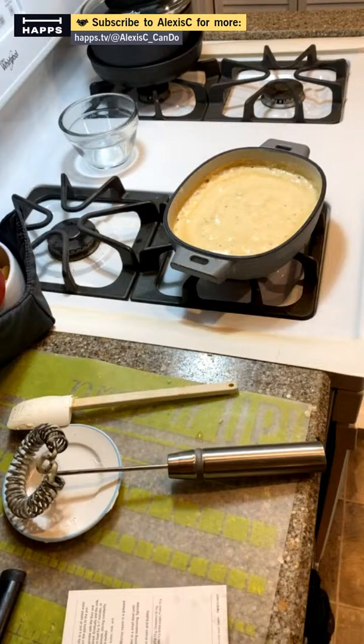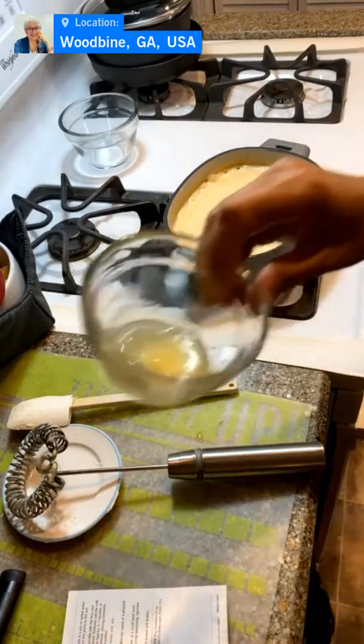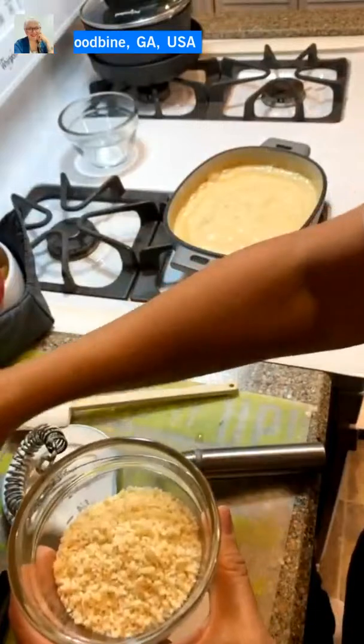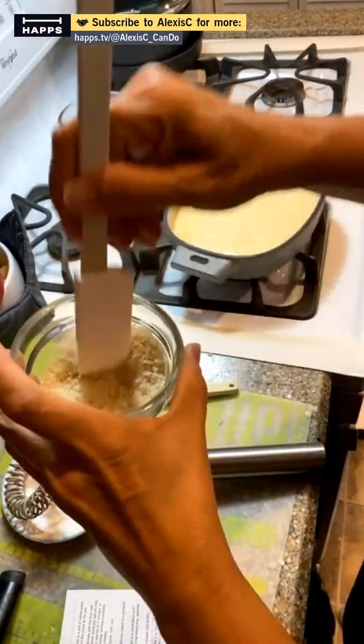All right, just a couple seconds. All right, got it. Stop. All right, so I melted my butter, and we're just going to add in a 1/4 cup of panko breadcrumbs in here, and just mix them up. Let's get another little scraper, I don't know where my little scraper is. All right, we're just gonna mix this up.